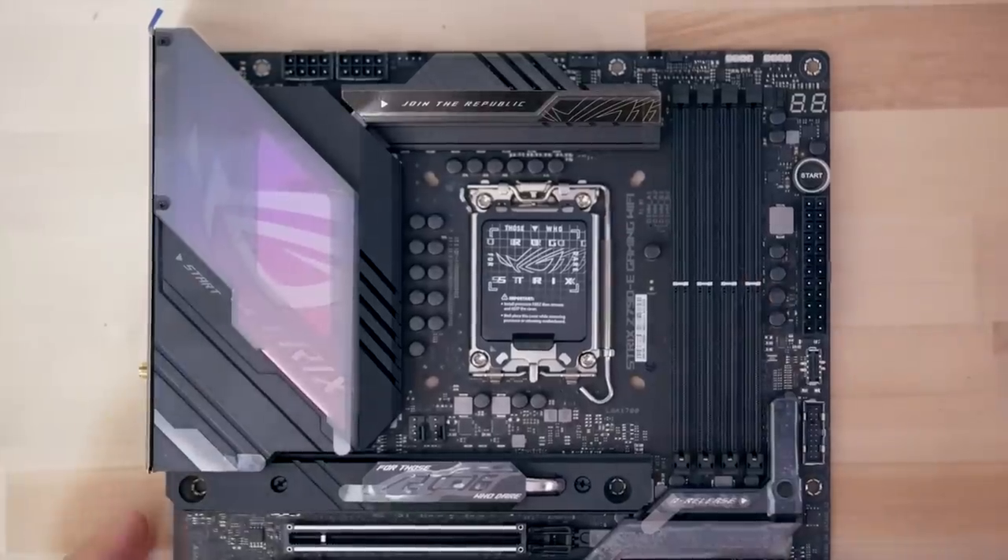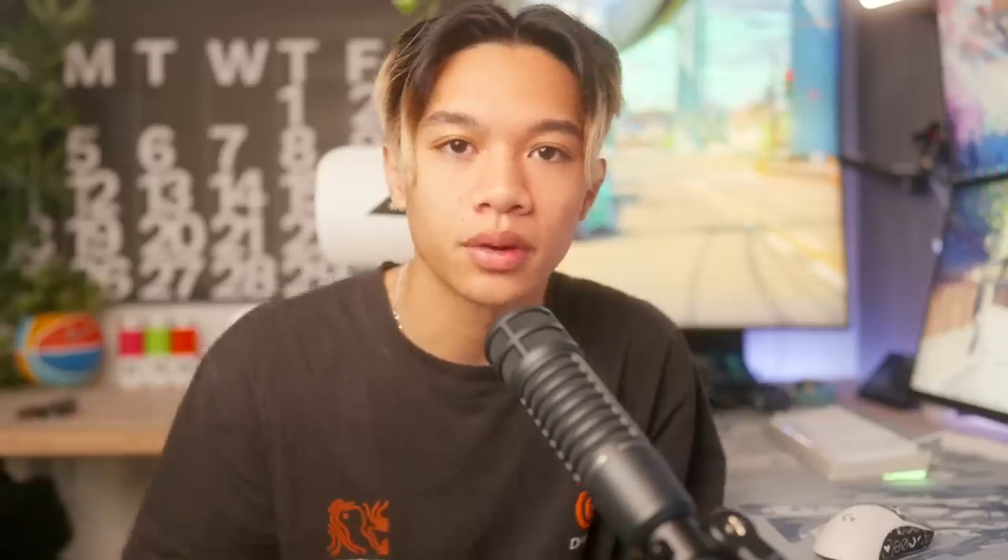I'm not very organized so let's hope I put all the right screws back. There were so many zip ties on the back of the PC, which I can appreciate for cable management, but they didn't have to make them so tight — I was struggling. Now that the PC is completely disassembled, it's time to get into the upgrades.